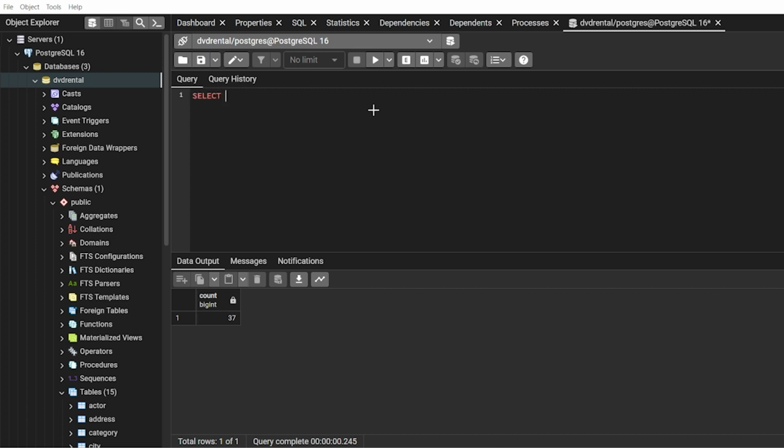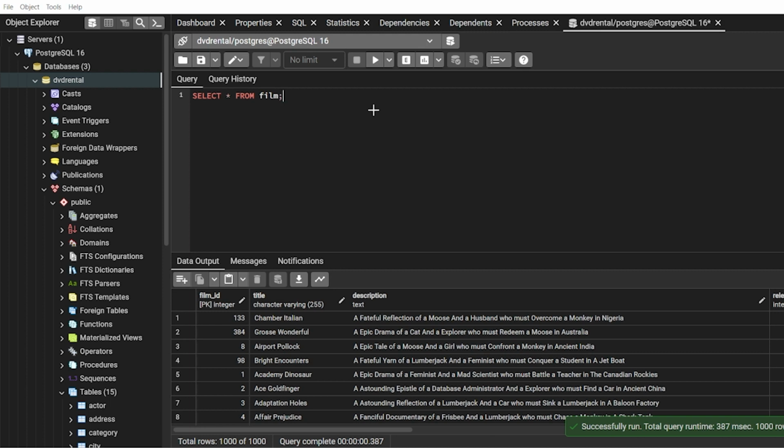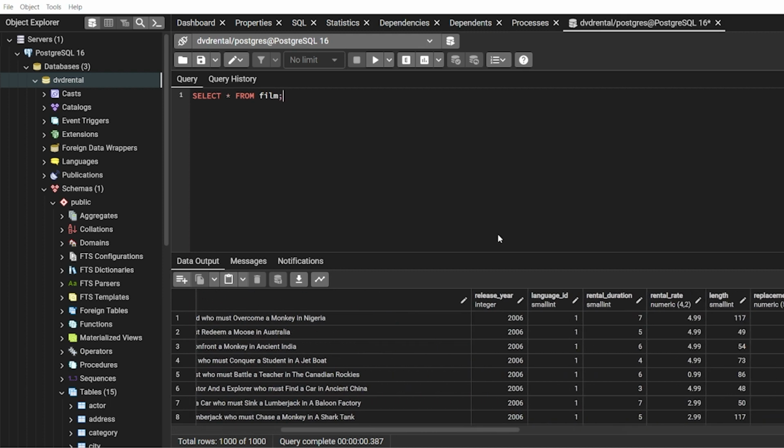So let's take an example. Let's select all from film. Now, I want to see all the movies whose rental duration is less than 7 and its rental rate is greater than 0.99. So in this statement, I have to apply AND operation because I need both of the operations to be correct so that the movies will be filtered out correctly, right? So what I'll write, two column names one by one.